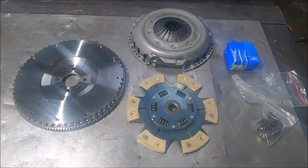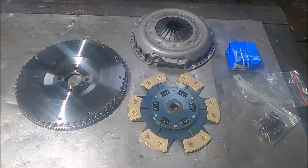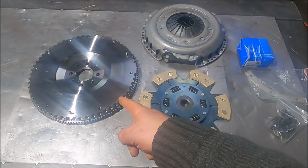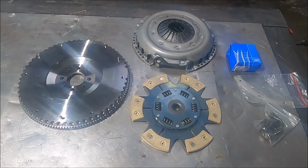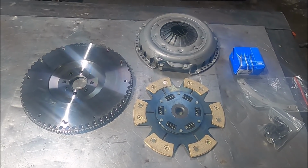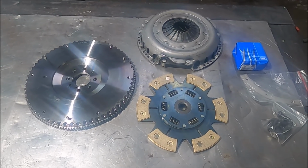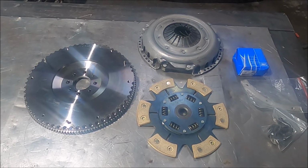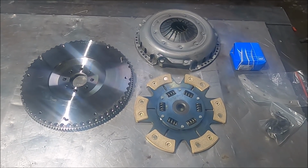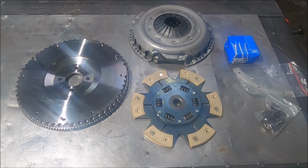Because I chucked my last standard flywheel away, I can't find the exact weights. If I can find another, I'm going to weigh it again. But this will save upwards of 10. This is 5.6 kilos, and 0.8 for the lightweight pulley, so say 6.5 kilos. Even the standard flywheel is something around 14.5, and then it's 3 kilos for the front pulley, so yeah, over 10. And obviously the clutch weighs about the same, so no big deal.